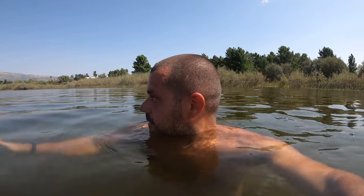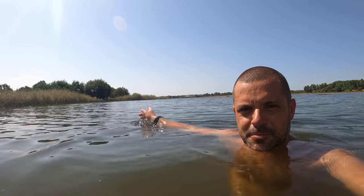I didn't even go that far, truth be told. But I'm so out of practice and it's so hot that I'm just going to take it easy and make it enjoyable for myself instead of a big arduous challenge. When we first moved to this area, it was winter time, and I can remember coming to this dam and picturing what it was going to be like to swim in it during the summertime. Oh, there's some people down there. Didn't expect that. There's a car park just down there. But I was looking at this dam and thinking, wow, in the summer it's going to be amazing. But I expected it to be really cold.